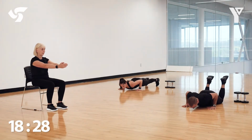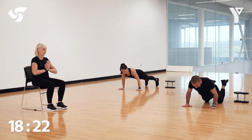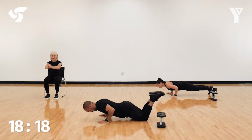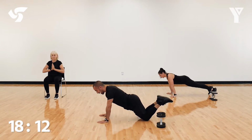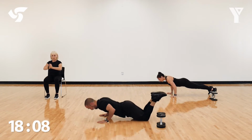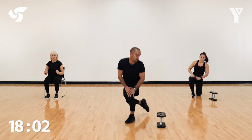So we have 3 incredible options here. All that work, the chest, some of the shoulder, and some triceps. Nice job, team. Quality over quantity. Make these the best they can be. 5 seconds. And 3, 2, 1. Nicely done. Let's make it back up to our feet.